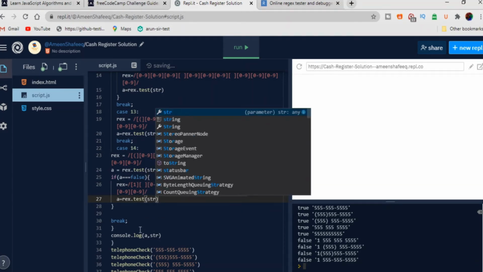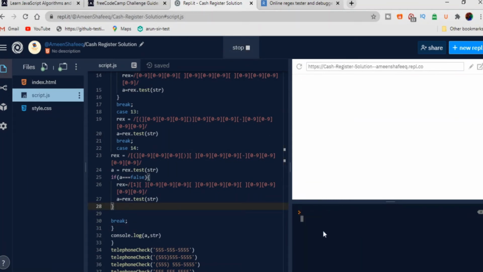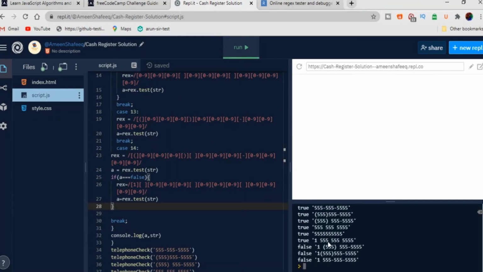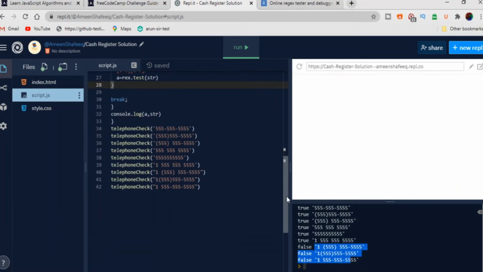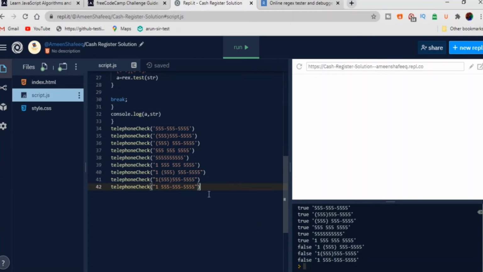And let's just check it out once. String, and my fingers are crossed because I have a feeling we have done something wrong. No, we have done all right. Okay, now if you see the three cases, the three cases are not there in the JavaScript test page on top, but then we have to return one with the country code, and if you go through the test cases, it is there.